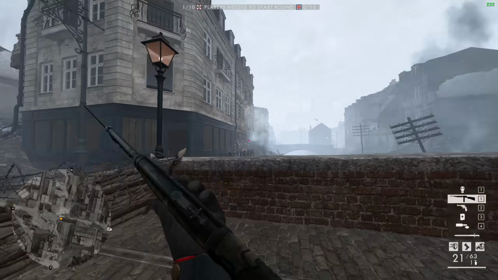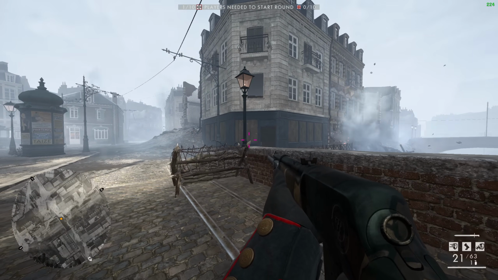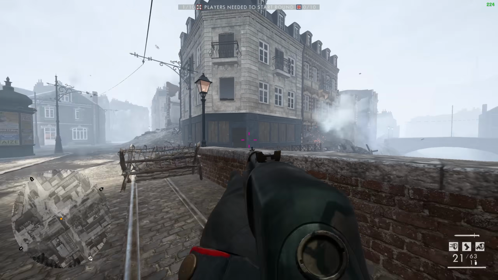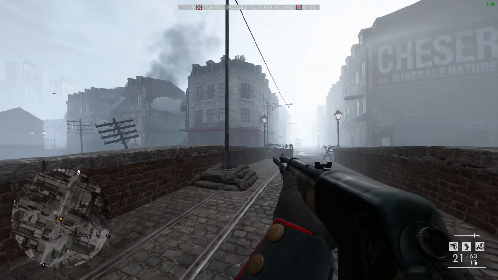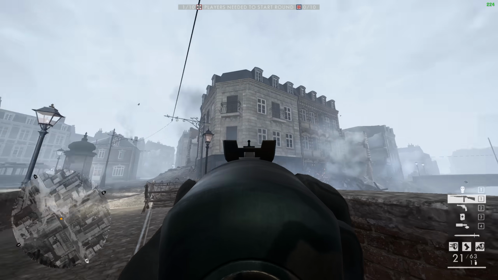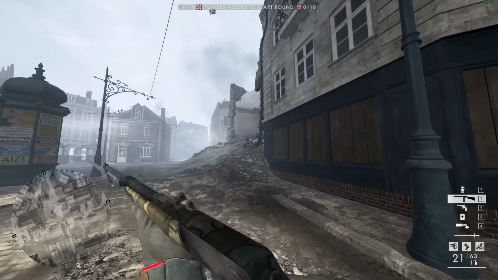Same with these buildings here. You can blow this open, but again, it's predictable and readable. When this is blown open, you know people can go in there. In general, though, you can only really peek this line of windows, okay? And it's a straight hallway. Let me show you. It's a straight hallway.